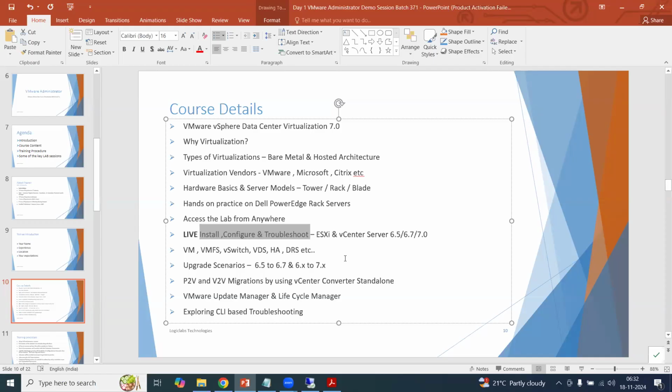As part of this, we are going to understand VMware infrastructure and its components. We are going to create and configure virtual machines. Datastore: how do we create a datastore with the help of a file system? VMFS is the file system. What is the networking concept? Networking is key. I can say it is the heart of virtualization.